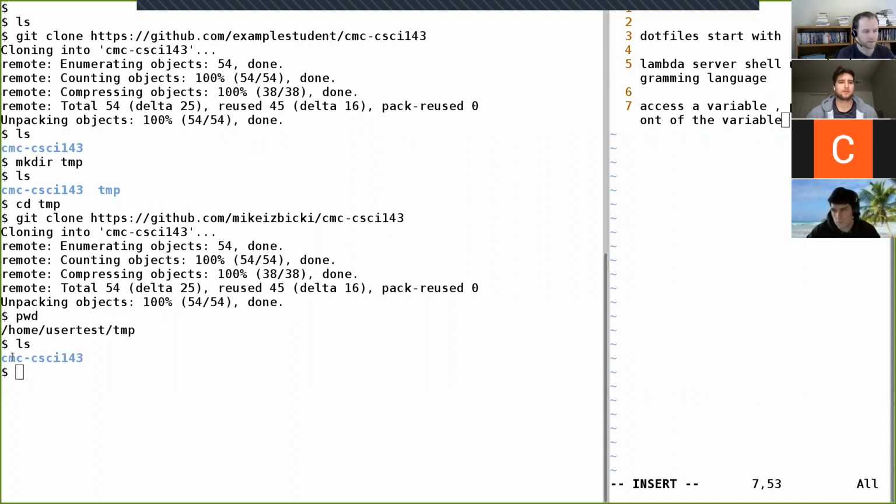And so I type ls, and this folder right here is the one that I downloaded from the wrong URL. And I want to get back to the one that is the correct URL. And there's multiple ways to do that. In general, in the shell, there's lots of ways to accomplish the same task. I could do cd. So cd stands for change directory.